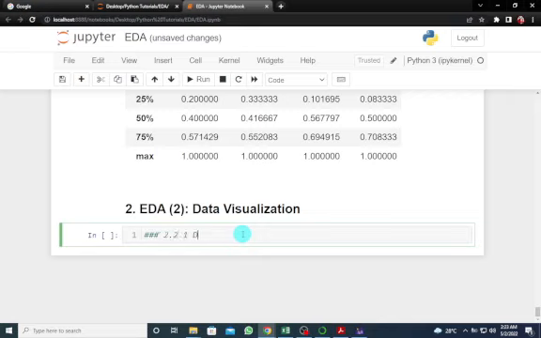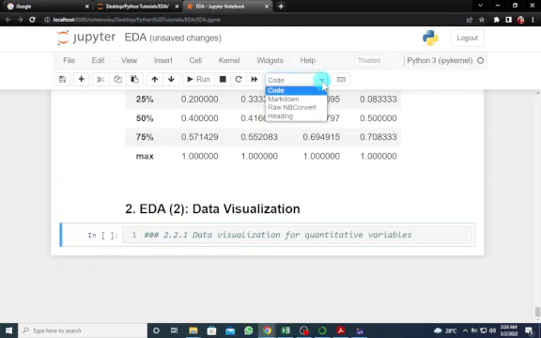So data visualization for quantitative variables, right? Then in our next case, we'll be looking at data visualization for the categorical variable, right?